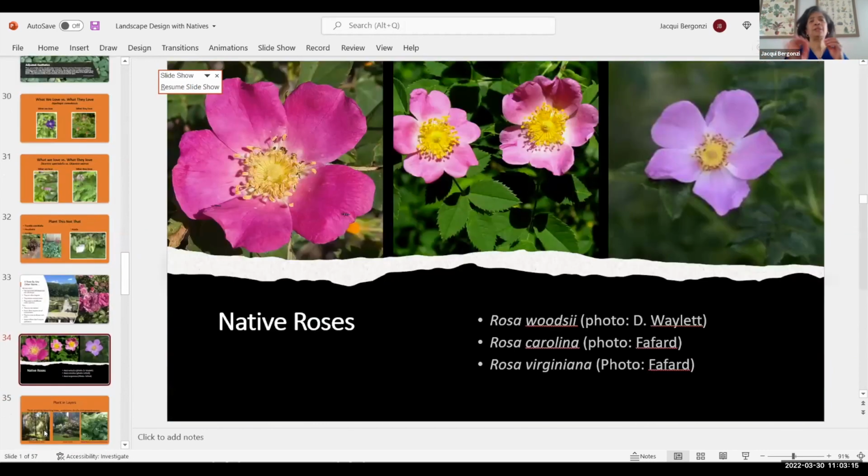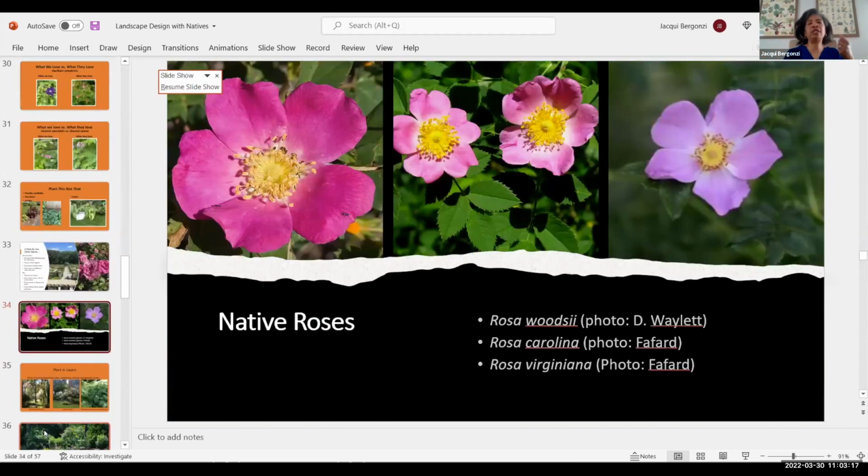So you can see the petals, you get the 5 petals that are indicative of something in the rose family. You can see all of the parts of the roses are a little more defined, and they're not bred to have all of those petals. Yeah, so they're more open.